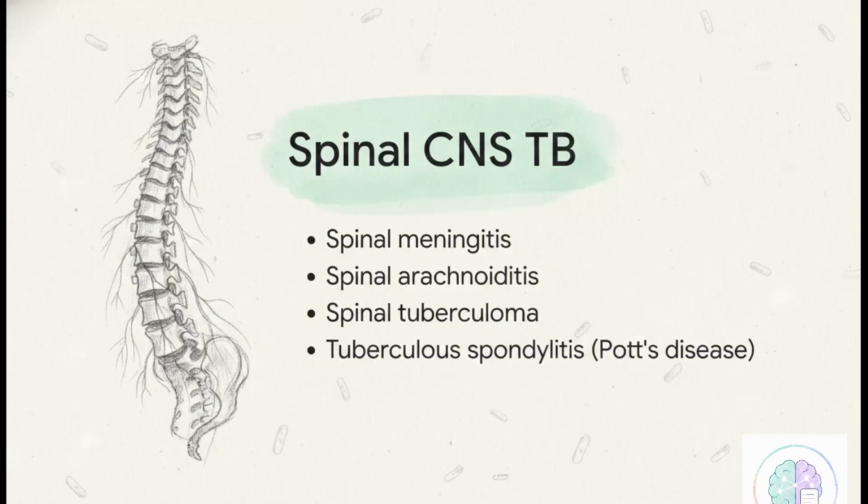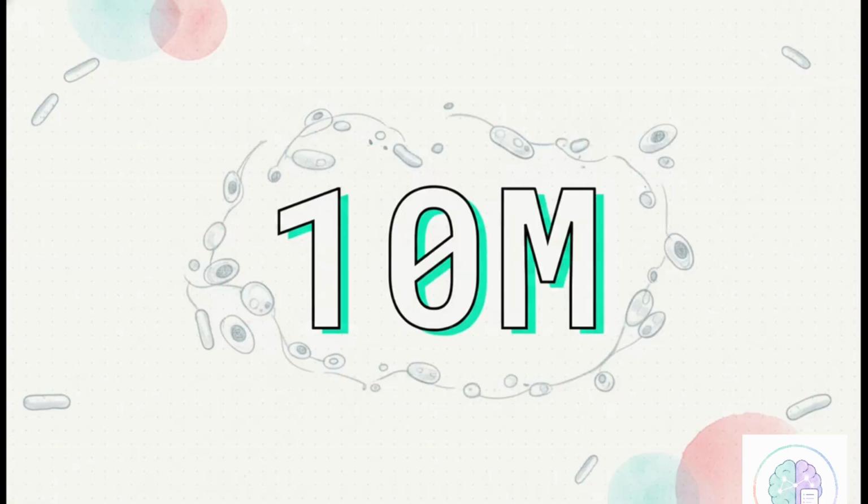Immediately following those intracranial forms, we have the 4 distinct spinal forms of CNS-TB. We're looking at spinal meningitis, spinal arachnoiditis, spinal tuberculoma, and finally, tuberculous spondylitis. You might actually know that last one by its historical name, Pott's disease. And get this, evidence of Pott's disease has literally been found in ancient Egyptian mummies. It just goes to show how long this bug has plagued humanity. Seeing these distinct pathways visually really drives home just how invasive this pathogen can be across the entire nervous system axis.